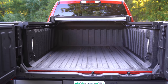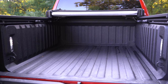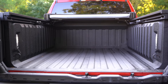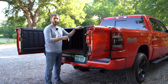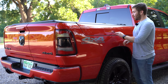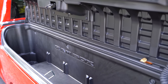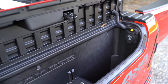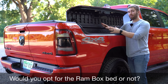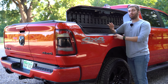On the inside of the bed we also have a $1,000 option for the bed utility group, which gives us four adjustable tie-downs, LED bed lighting on the inside, and a spray-in bed liner. You still get fixed tie-downs, but you will lose some space because of the RamBox. You can still fit four-by-eight sheets back here. We also have the optional tri-folding tonneau cover with solid bracing across — that's a $700 option. We lose some interior bed space because of the $1,000 optional RamBox. You can get a box on each side that is illuminated, has a 115-volt plug-in, can be drained, and is weather-sealed. It's almost like a little toolbox on both sides of the bed.